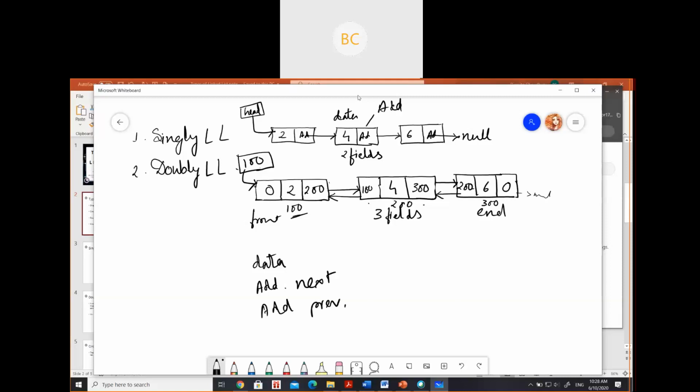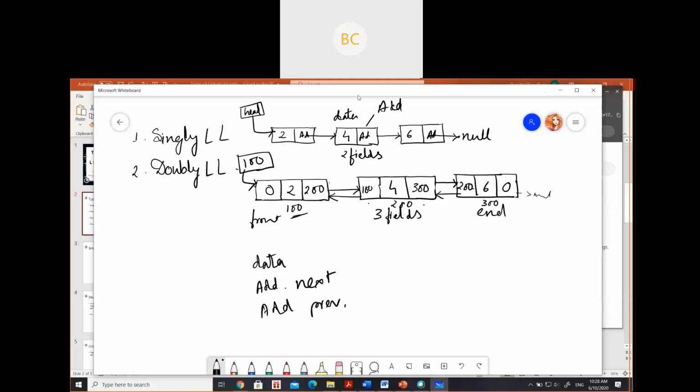Therefore, there are three fields in a node of your doubly linked list. Okay, that means we have two connections, one forward and one backward, correct? That's the advantage of your doubly linked list as well.